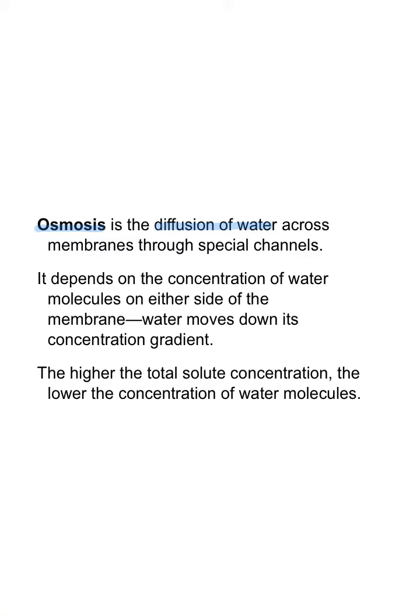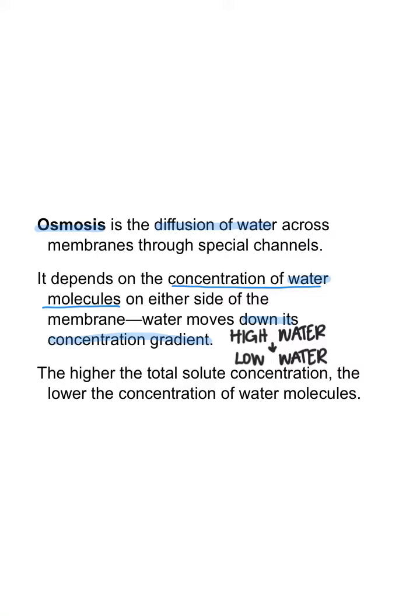Now, this is going to be moving in the direction that it wants to, so down its concentration gradient. So depending on the concentration of water molecules on either side of the membrane, the water is going to move down its concentration gradient, from a high water concentration to a low water concentration. This is where it gets a little confusing. You have to focus on the water molecules and the concentration of the water.